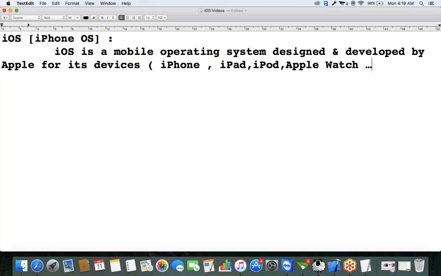Different products are there, but mainly this operating system is developed for Apple devices.